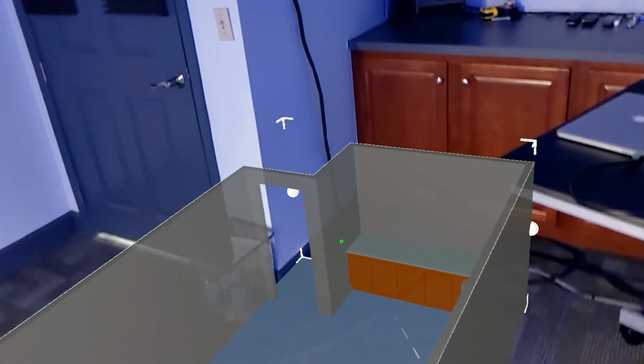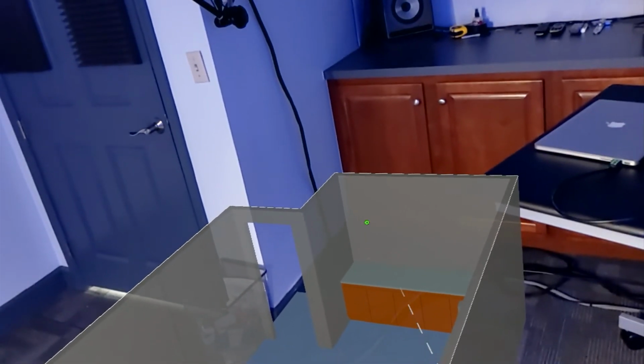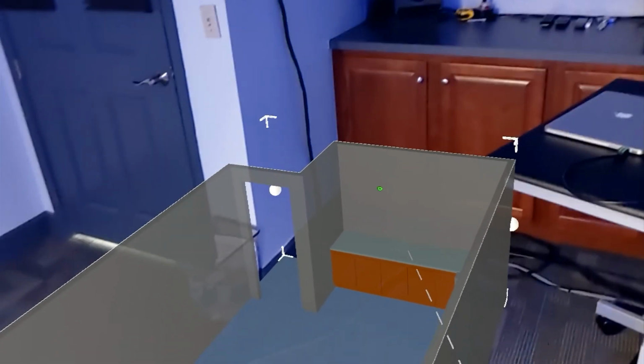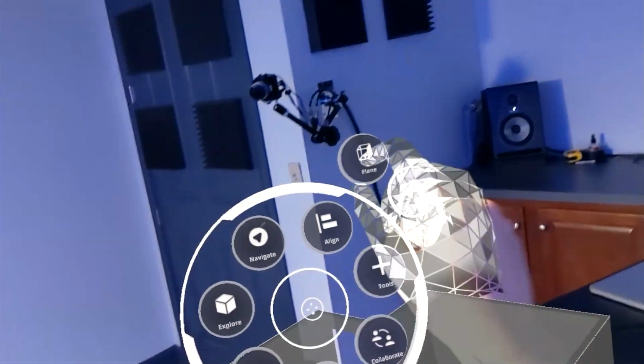Okay. So what I want to do here is get a visual of the two walls that I'm going to be selecting. I've got my real walls right in front of me to my left, and then I've got the walls in my model right in front of me here to my left. Now that I'm happy with this, I can go ahead and go to my menu, go to Align, and then go to my plane.